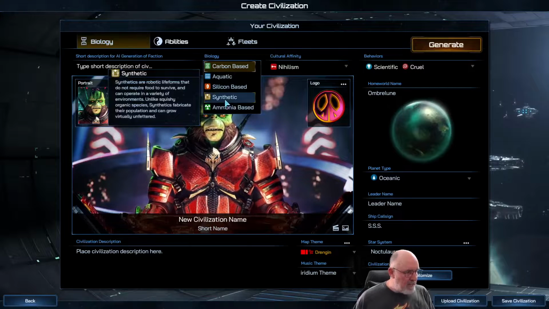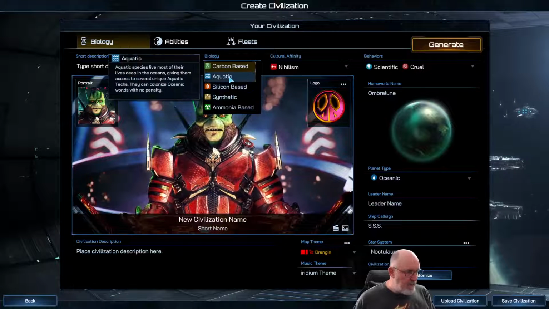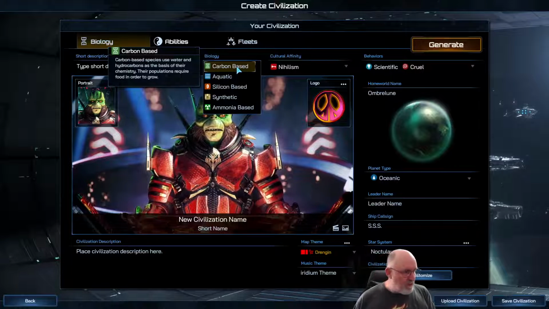I'll give synthetic 2. So if we're working backwards, this would be a 0 on the 10-sided dice. This would be 8, 9. Silicon-based, yeah, we'll give that a 1 as well. So that will be 7. That will be 6, and then from 1 to 5 will be carbon-based. Let's just try that. We end up rolling a 6, which means aquatic.